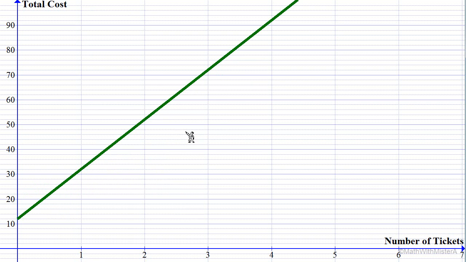This kind of a pattern helps make it very clear for other values that we didn't calculate. Like for 4 tickets, we can see that the total cost would be $92. So now that we've seen for this example the written description, the table, the equation, and the graph, let's switch the numbers around and see what we can do with various starting points to the situation.